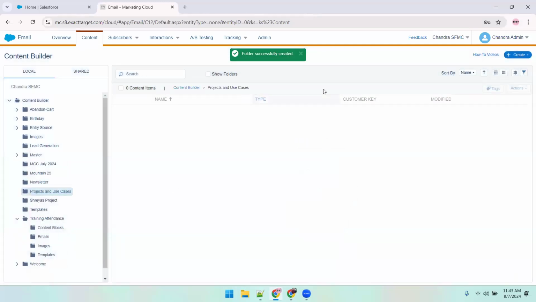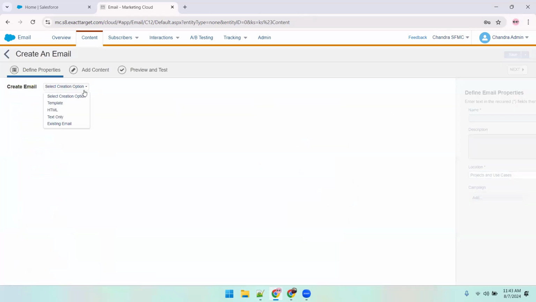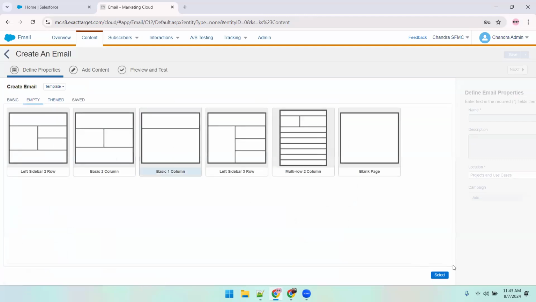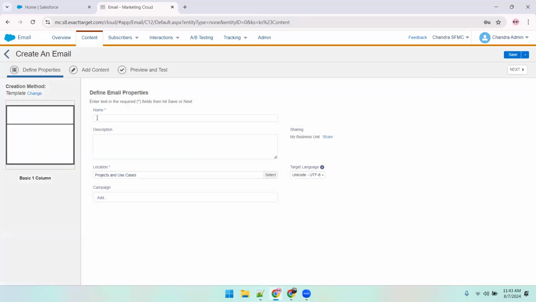Under projects and use cases, I'm creating a new email, an empty basic one column, and this is for all subscribers behavior.